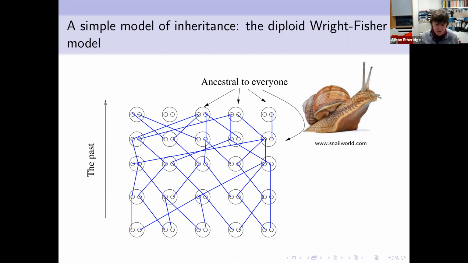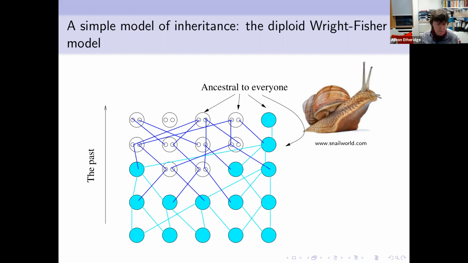Now, it's not terribly easy to see that, so I did some coloring in for you. What I've done is I've colored in that individual in the top right cyan, and I've just traced the descendants down to the current population. And you see that for everybody in the current population you can trace a route back through this ancestry to get to the cyan individual in the ancestral population.